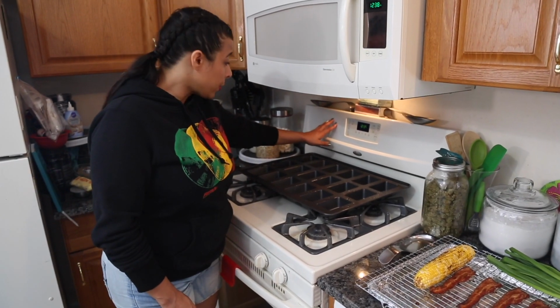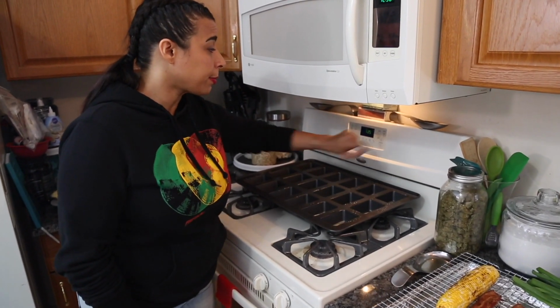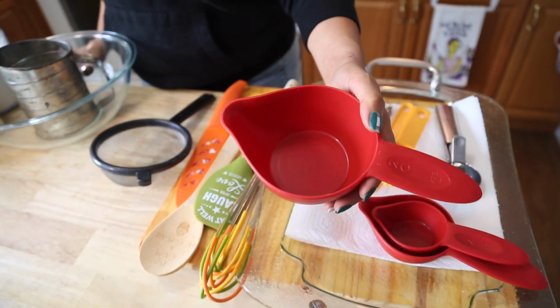You want to preheat your oven to 350 degrees. We're going to start off by measuring and sifting our flour. We're going to do 2 cups of flour for this recipe. And I usually just put my sifter right over the bowl.